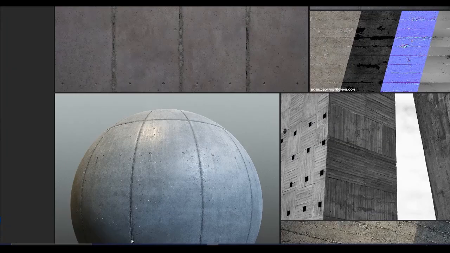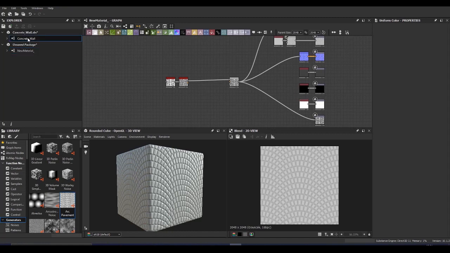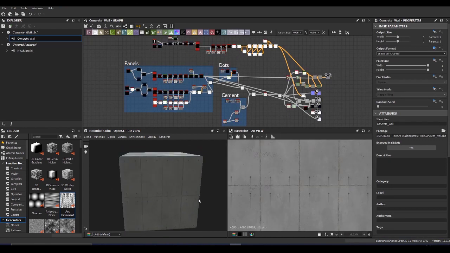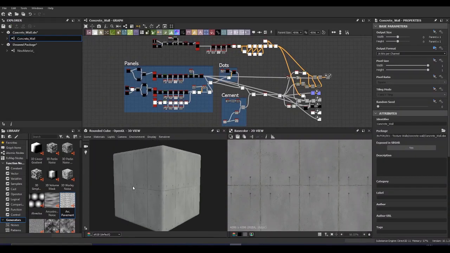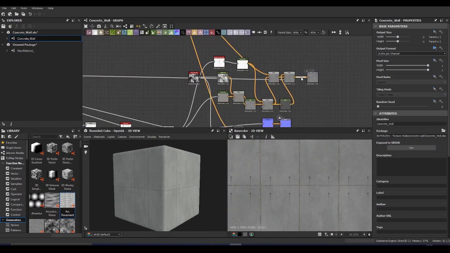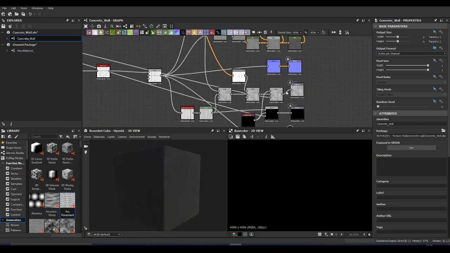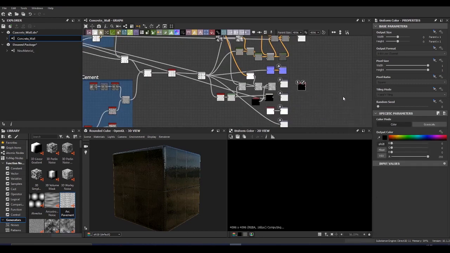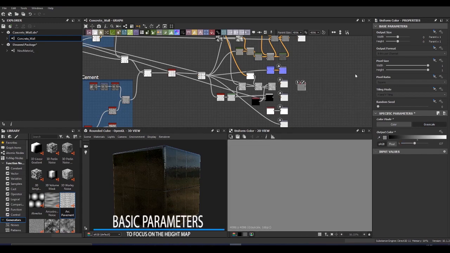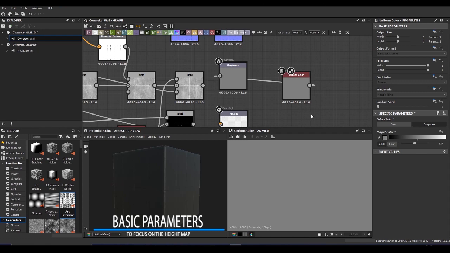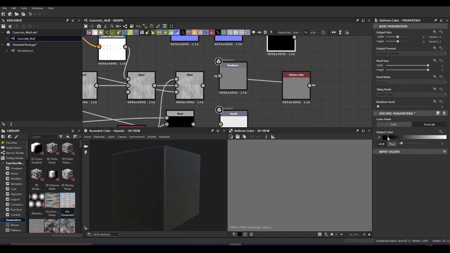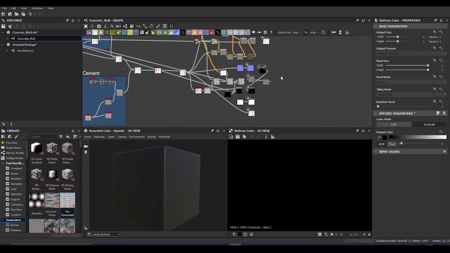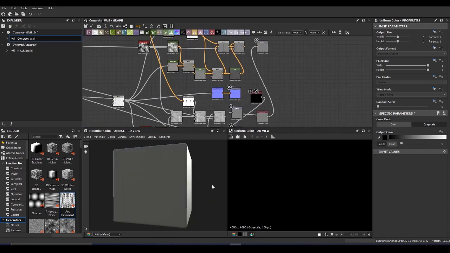This should be fine. I have already the material made here, so I'm just going to show you, so it's quicker. Okay, I have here the material, the full finished version of it, but I'm just gonna unplug the albedo, unplug the roughness and the metallic, yeah, that's it. And I'm just gonna put a uniform gray standard color to the roughness. I'm gonna put none at all metallic values and a very gray color like this one. This is just temporary.